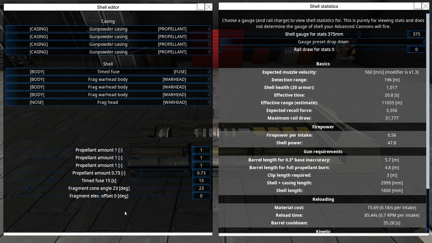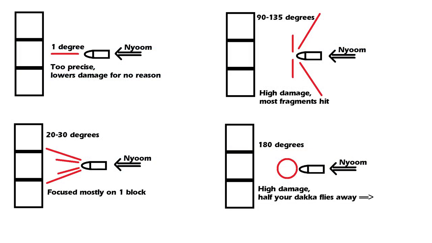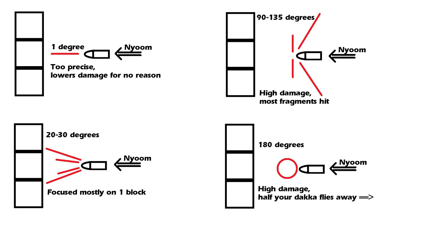Generally speaking, if you want to dig deep, you should use a cone between about 20 and 30 degrees to focus your damage. Or you can go the other way and go somewhere between 90 to about 135 degrees to make more powerful fragments that are going to fly all over. Now, you do get more damage the wider you go, but I don't really recommend going for a full 180 degrees though. And that's because a lot of the time, you're going to send half of that damage flying away from your target. So, you know, losing half your damage, even though it's more damage overall, you can see where I'm going with this.